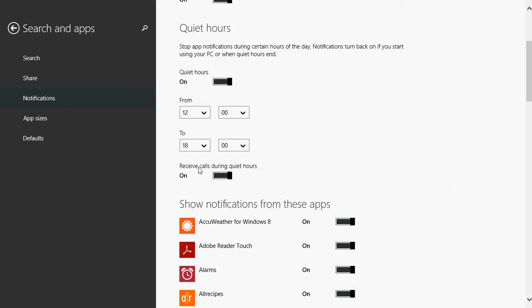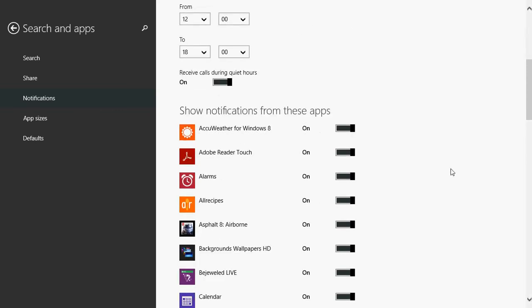So you also have the option receive calls during quiet hours. This is more of an option for Windows phones, for example, with Windows 8 on them. But you also have at the bottom the notifications of what app sends you notifications in Windows.